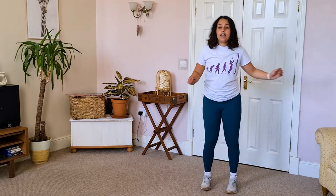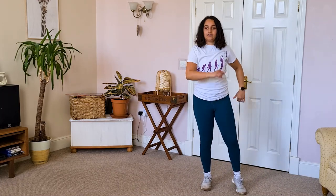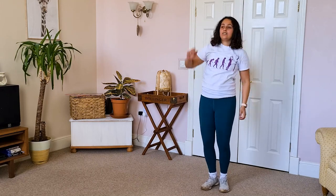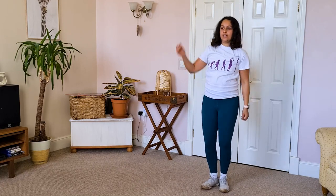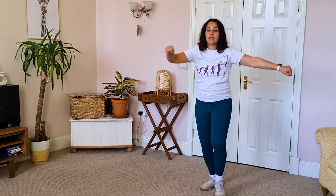Swap sides. Ooh, my balance. And reach it up. Woo! Get that arm all the way up, as high as you can go. Four, three, two, step it forward. And roll back.